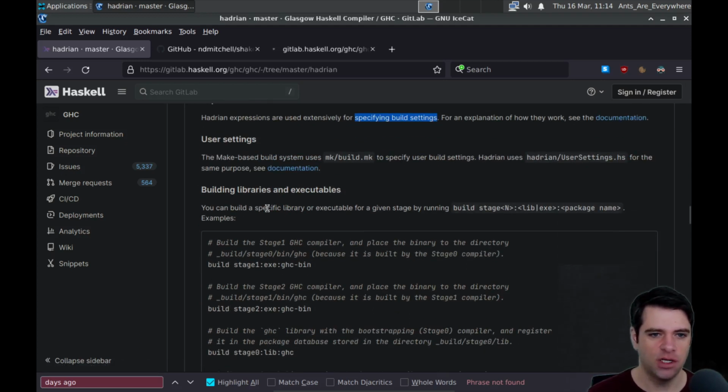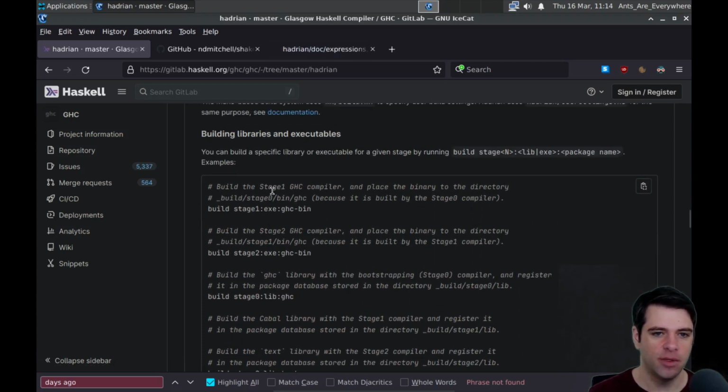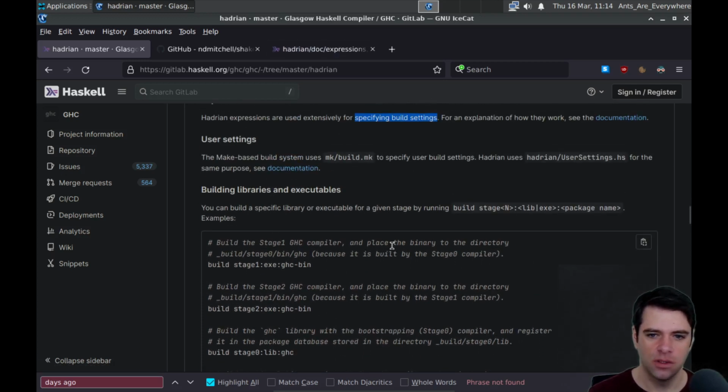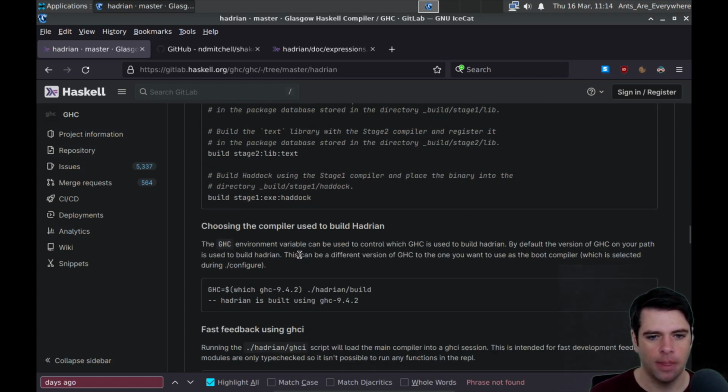And then we've got user settings. And it tells us how to build libraries and executables. And we can call build stage1:exe:ghc-bin. Build the stage 1 GHC compiler and place the binary in the directory _build/stage0/bin/ghc. Okay.